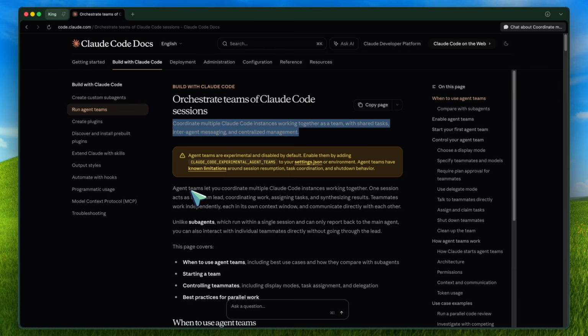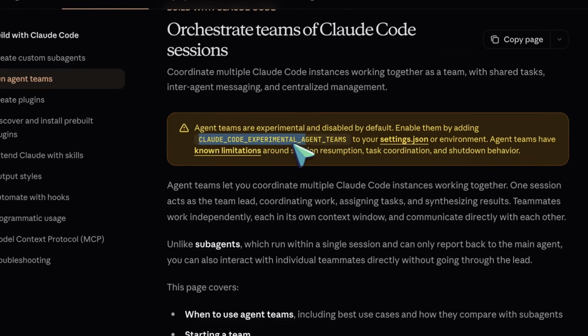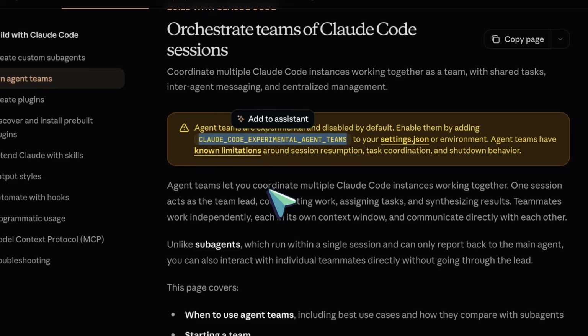And if you've been following my channel, you know I've been covering this exact trajectory. I talked about tasks, which gave Claude Code persistent task management and coordination across sessions. I talked about Ralphie, which was the community solution for running multiple AI agents in parallel with Git work trees. Well, Agent Teams is Anthropic's official answer to all of that, and it goes further than either of them. So, let's get right into it.